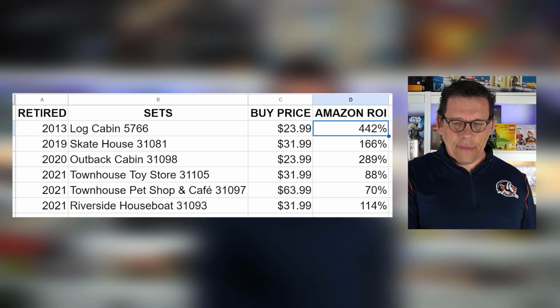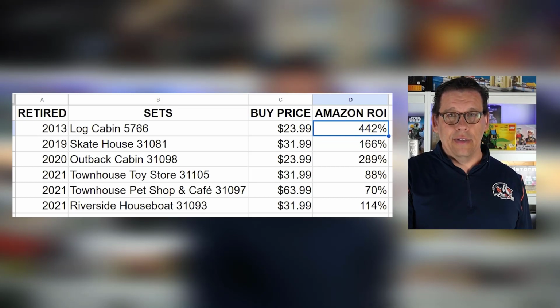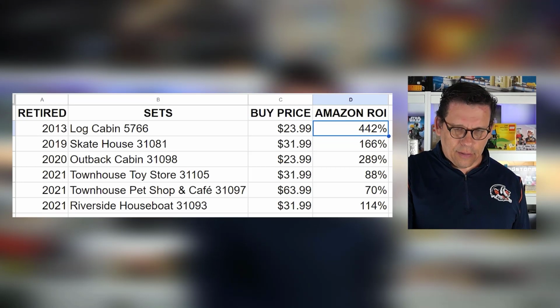Let me tell you, I am absolutely loving these LEGO Creator log cabins. Let me tell you, next time a LEGO Creator log cabin comes up and is released, you're not going to hear me talk about it because I'm just going to be scooping it up. So put that piece of information in your pocket for later. That set should be doing absolutely gangbusters.